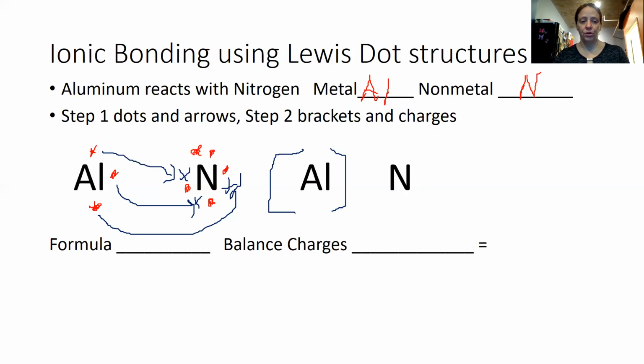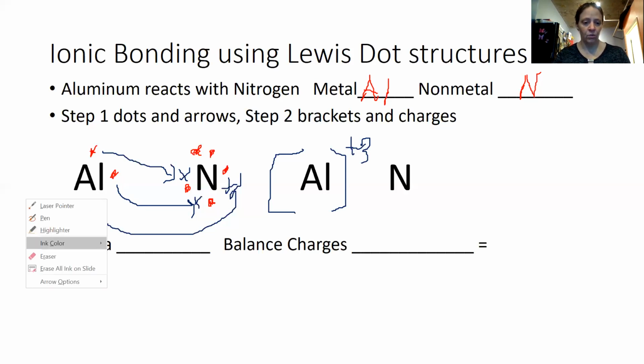So aluminum, it lost all of these electrons. If it loses all of these electrons, that means there's no dots anymore around aluminum. So check your homework, make sure you didn't put any dots around that. That's a very common mistake. Erase them if you did. All right, so now if it loses 3 electrons, it's going to become more positive. So now I'm going to put a +3 here. So that's going to be a +3.